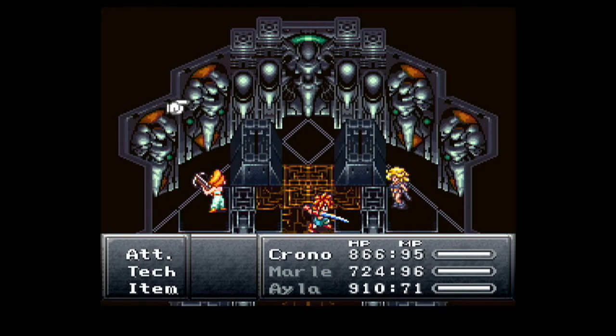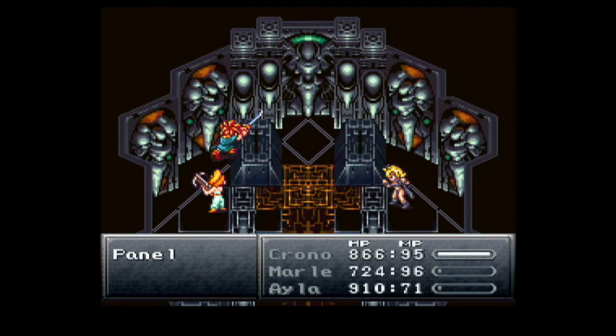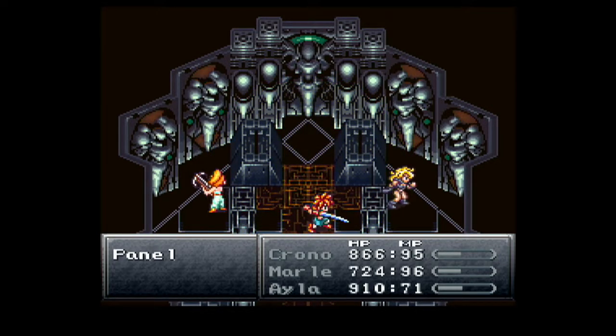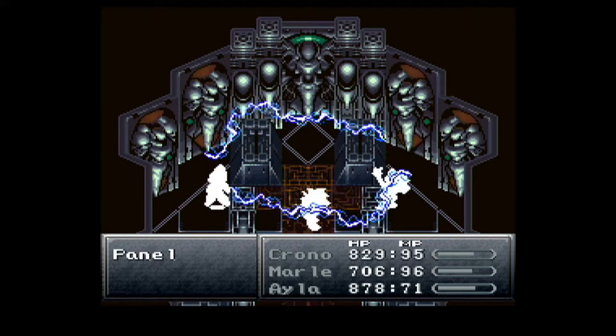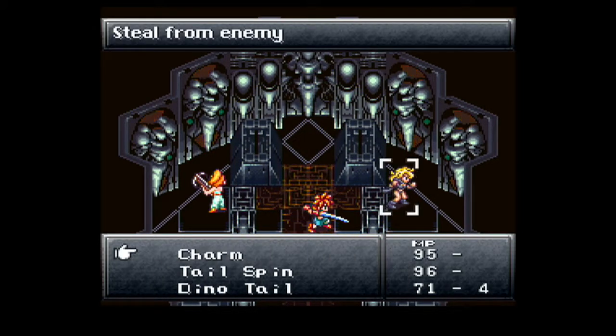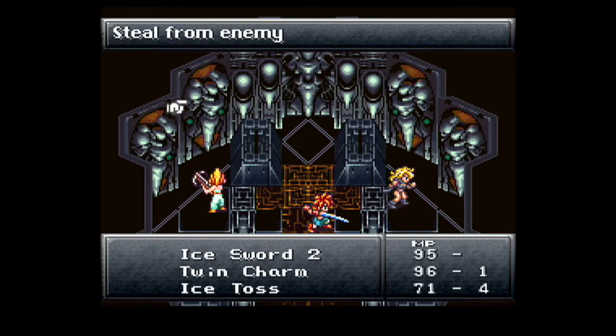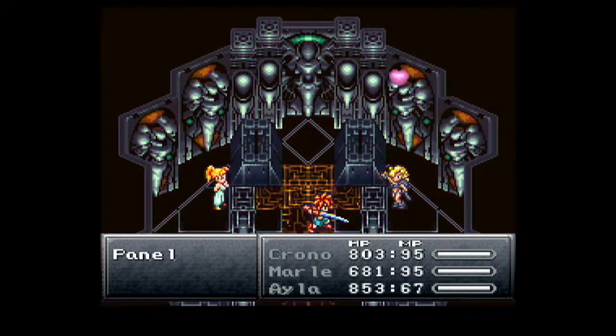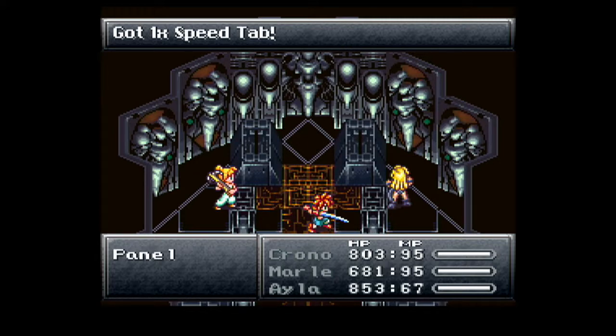I'm just doing dual charm from twin charm from now on because apparently that's the only way to get things off of this five-pronged assault. Like, they're not doing a lot of damage, but they're annoying. And yes, one Luminaire will take them all out. So if you don't care about the speed tabs, which I have no idea why you wouldn't, I guess you're next. Then you can just skip everything that I'm doing with a single Luminaire, because they don't like that.